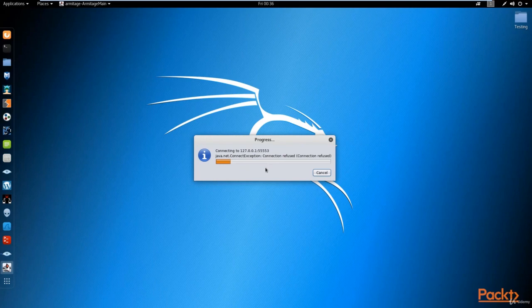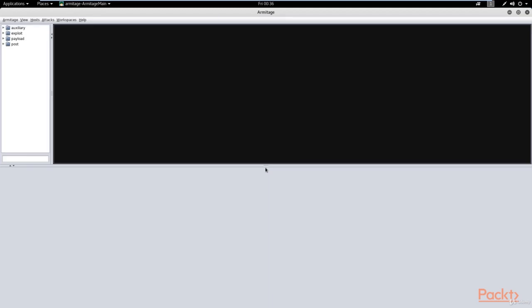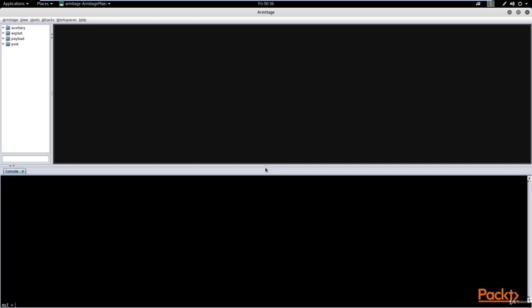The great thing about Armitage, as I said, is that the exploitation process is automated, as well as the setting of hosts, the setting of targets, and vulnerability analysis. It also offers functionality like that, and we'll be looking at this when we'll be exploiting our Metasploitable 2 virtual machine. As you can see, Armitage is loaded up, and you might be a bit confused with the interface because you heard me tell you it was a graphical user interface and now you're seeing a Metasploit console here. Don't worry about that. The Metasploit console is there to aid you in what exactly is going on.